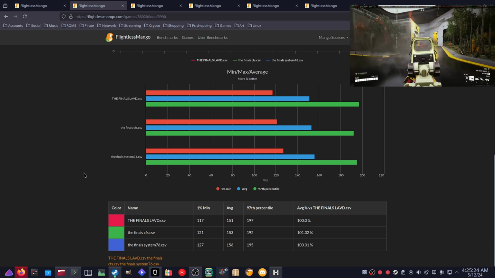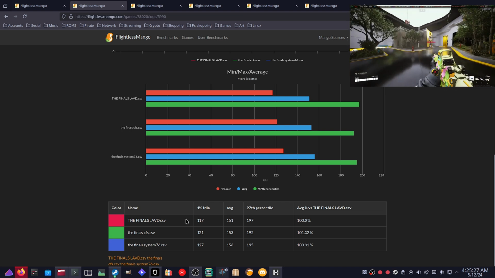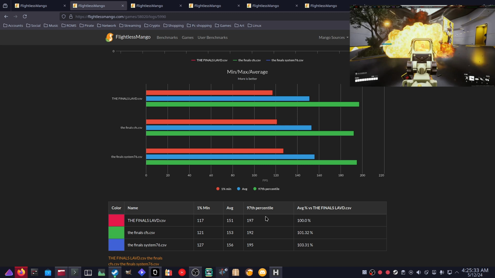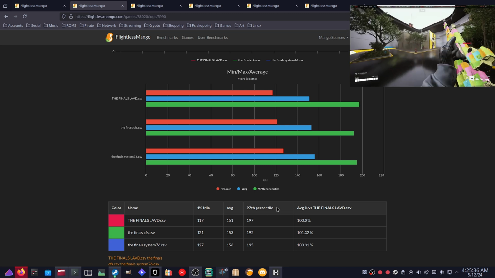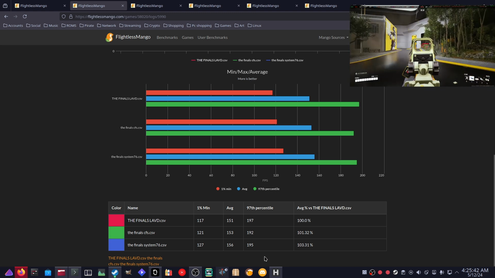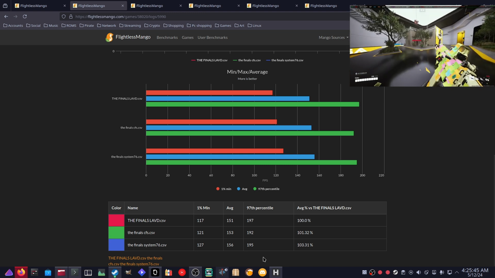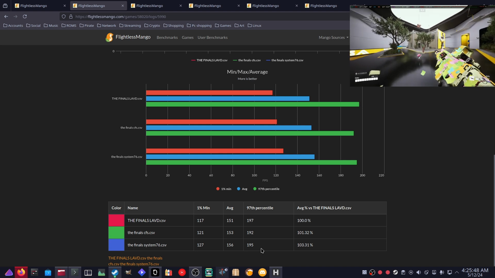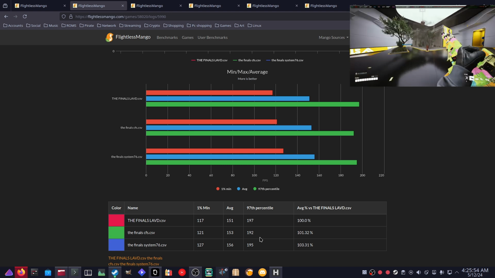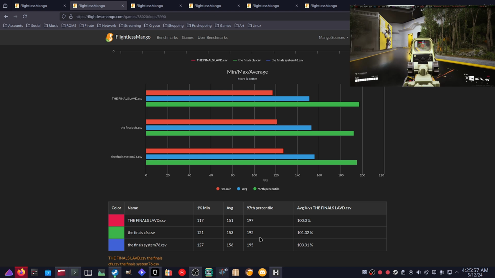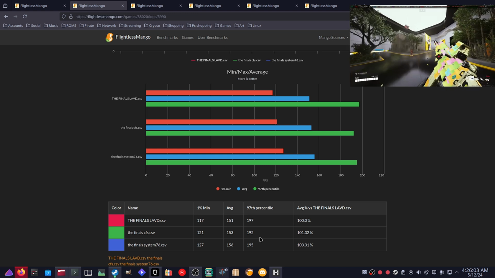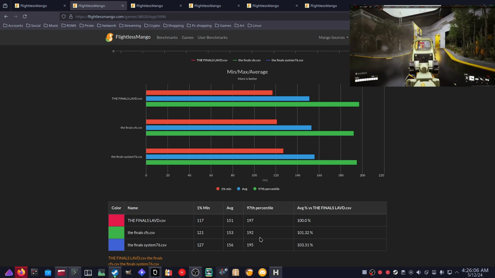And if we have a look at the FPS, we can see LAVD with 117 in the 1% min, 151 in the average, and 197 in the 97th percentile. Now, it seems like LAVD does like The Finals a little bit, but as we can see here, for some reason, System 76 actually does win here, which is surprising. In my previous video, LAVD actually won last time round. So it's a bit iffy with what's going on, I guess. If I did redo the test, maybe LAVD would actually win this one, or System 76 would win this one.